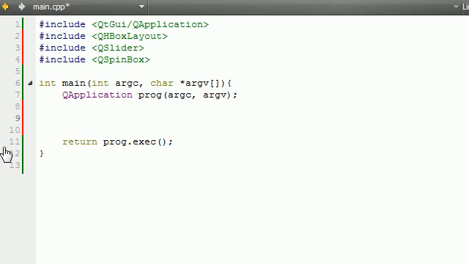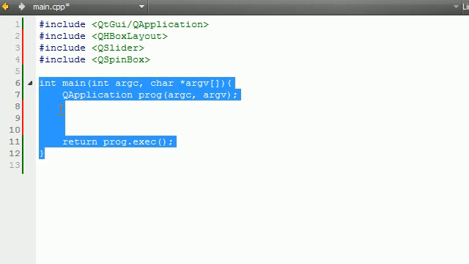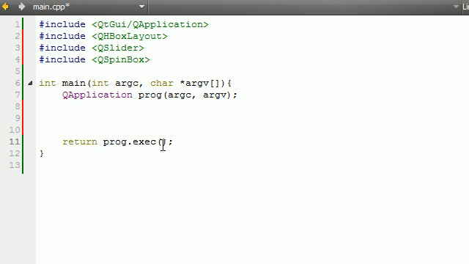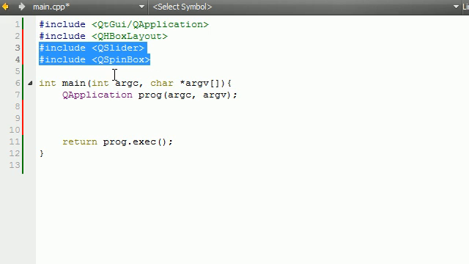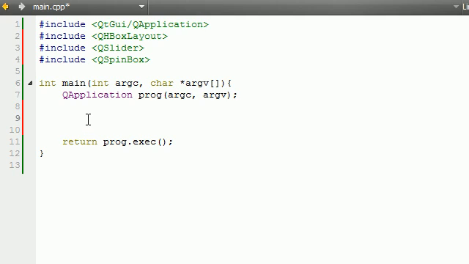So of course I already have the main framework, pretty much the Qt application and the return code right there, and we already know what that does. So now I want to talk you guys through how this program is going to be put together. Even though I said that we have two main widgets, a slider and a spin box, we need to build another widget, and this other widget that we're building is going to be basically the main window.